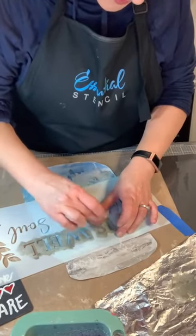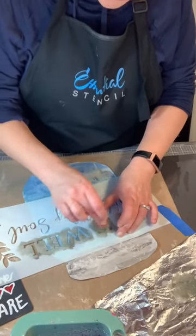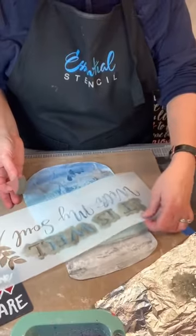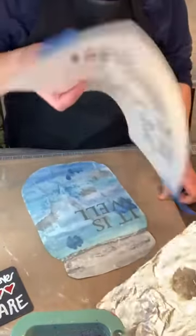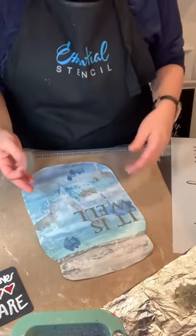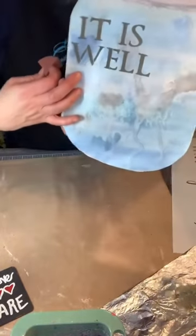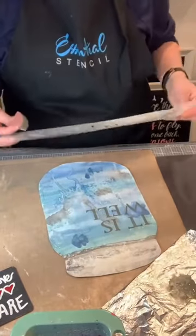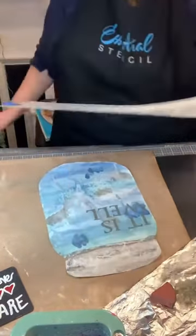Now, what'll be interesting, like I said, my intention was to put acrylic paint down on here, not watercolor. And the watercolor paint and water really wrinkled up this paper. So I'll be curious to see how it glues down on that board, that Dollar Tree board. We'll see. I don't know what's going to happen there.